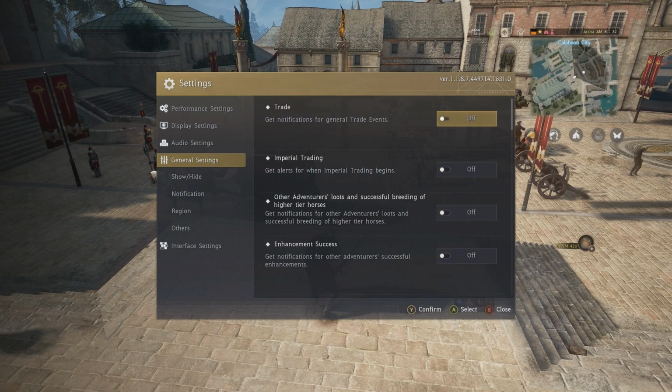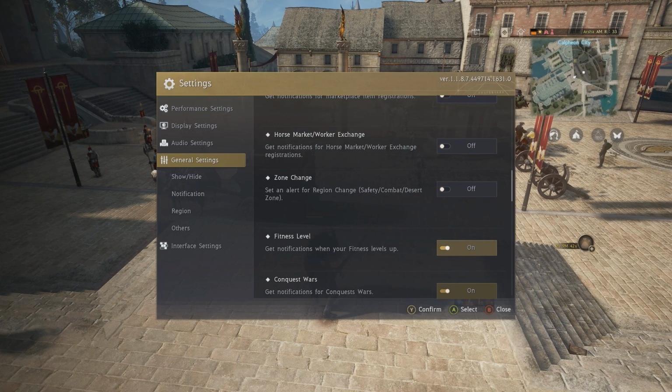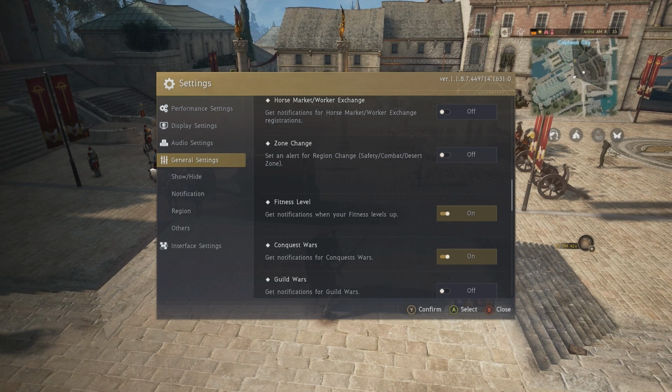All right, so let's move to notifications. This is where I have a lot of stuff off, and I still wish I could turn more stuff off. I pretty much have everything off on here, except for my fitness levels and conquest wars. So I get notifications when node wars are on, or whenever a guild gets killed, or whenever a node war is starting or ending. I prefer to get those because I do stuff within my guild for conquest wars and node wars and things like that. So no matter what, I keep this on just for certain reasons.